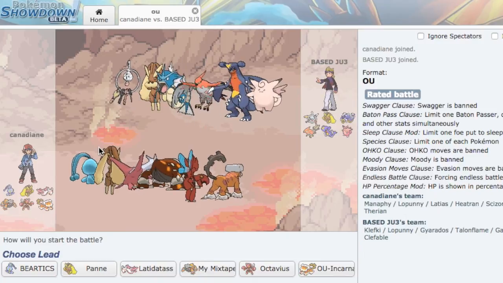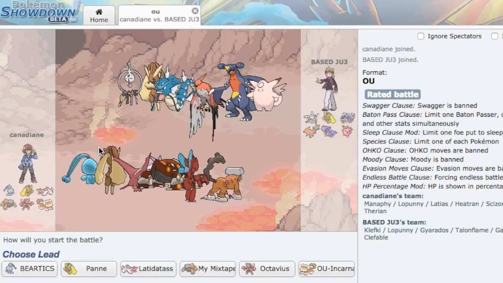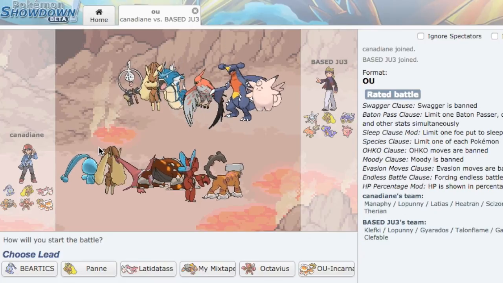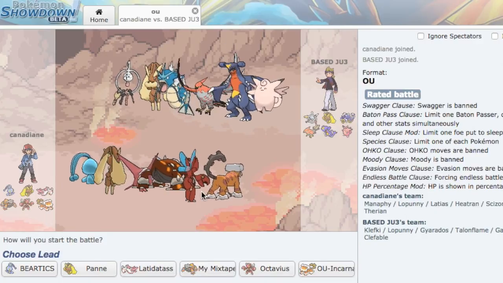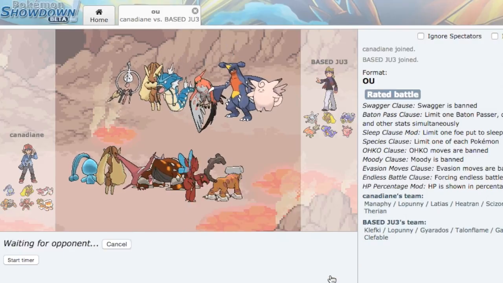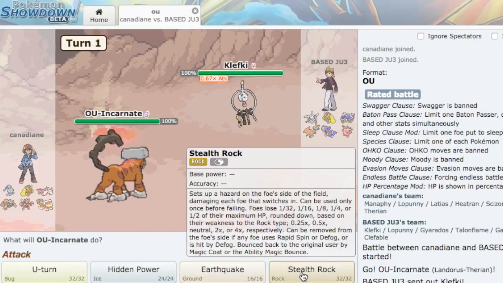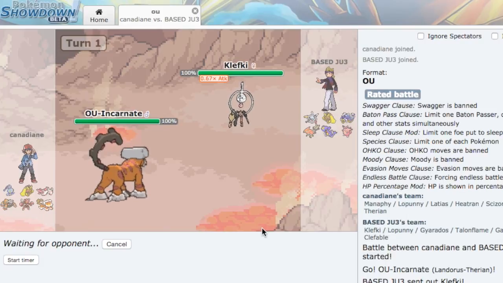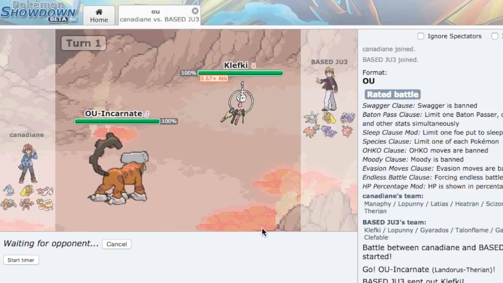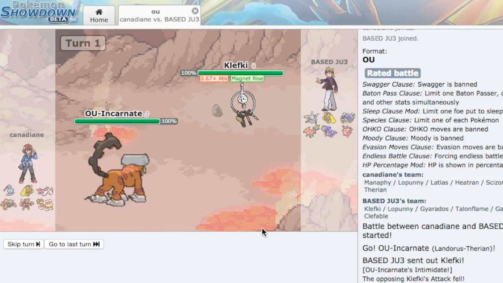Alright, Klefki, Mega Lopunny, Gyarados, probably Defensive Intimidate, Talonflame, Garchomp, and Clefable. Only counter to my Lando-T is his Gyarados. I predict the Magnet Rise here. I'm just going to get my Stealth Rocks up, as a lot of Klefkis do run Magnet Rise now, just for the Lando-T that are running around. Yep, there it is. Nice and predicted.